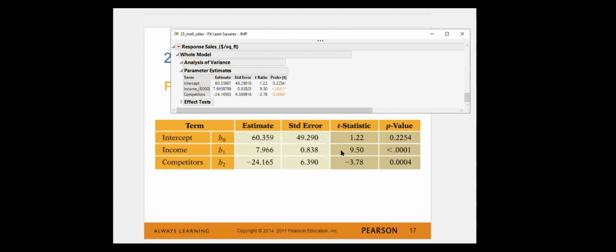That's correct. T-stat says, for income and competitor, B1 and B2, are they significant? Are these values significant? Based on the T-stat, 9.5 and 3.7. The absolute value of T-stat has to be 2 or more so that we have a significant slope. Also, it's the same as checking the p-value. So checking p-value or checking T-stat are actually the same. T-stat of 2 or more means your B1 and B2 are significant, or a p-value less than 0.05 also means they're significant.